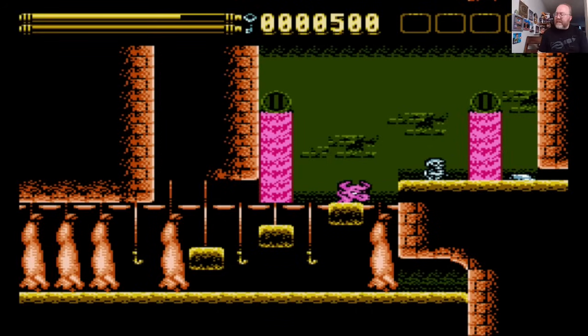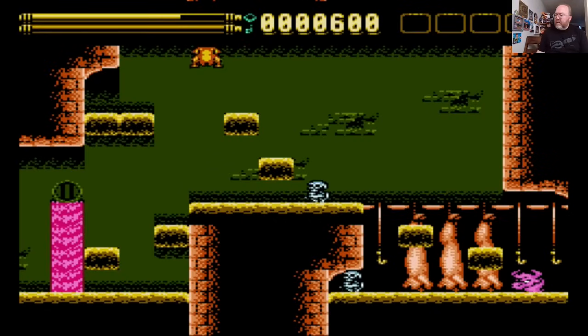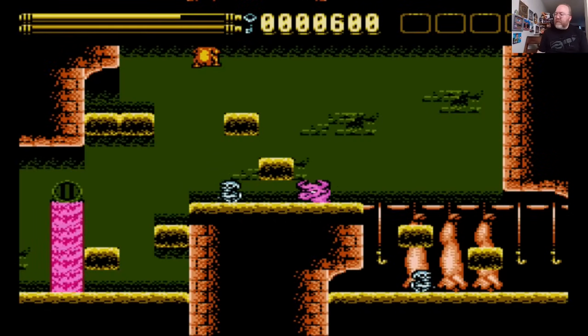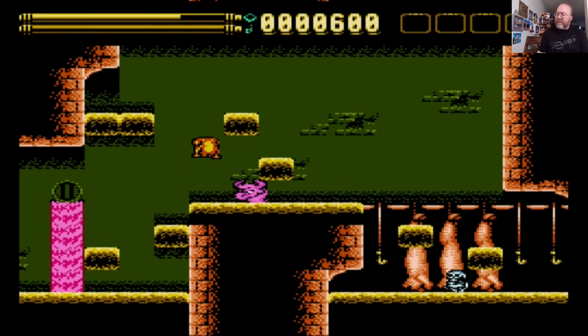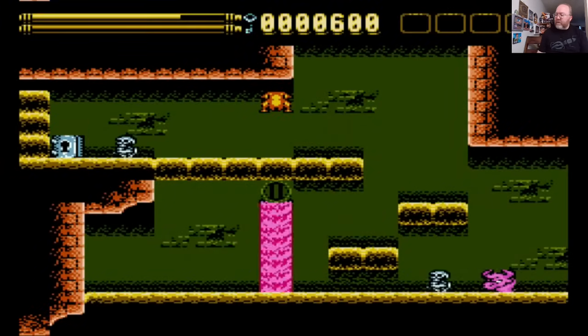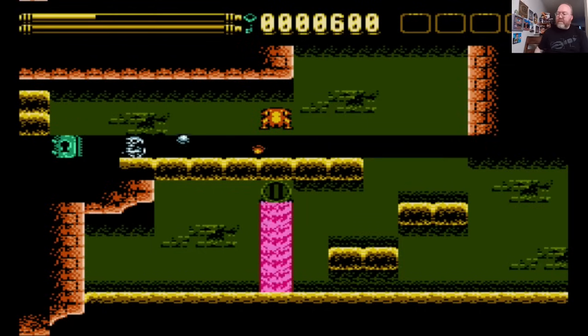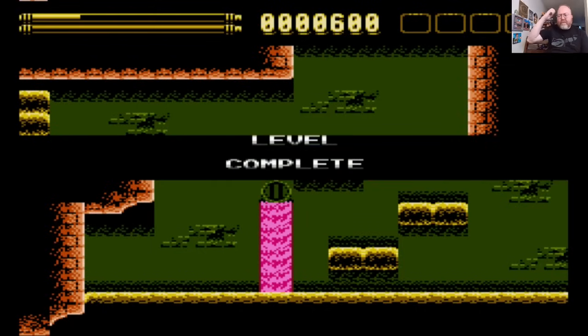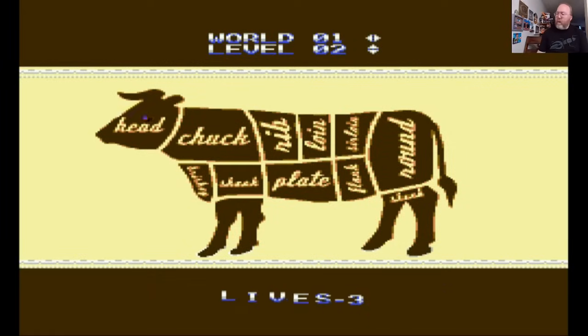I got the key. This is just a quick little stage here. And then there's — you get powers later too, like telekinesis and stuff. Hit the switch. That was a weird glitchy thing that happened. And I only played this game a little bit. We'll see what we do in this little playthrough — I'm not going to play it all the way through, I just wanted to show you a quick look at what this game's all about. Never try to go underneath those. Go through the door, you got the key, go through the door. Level complete! World 1, level 2, and away we go.